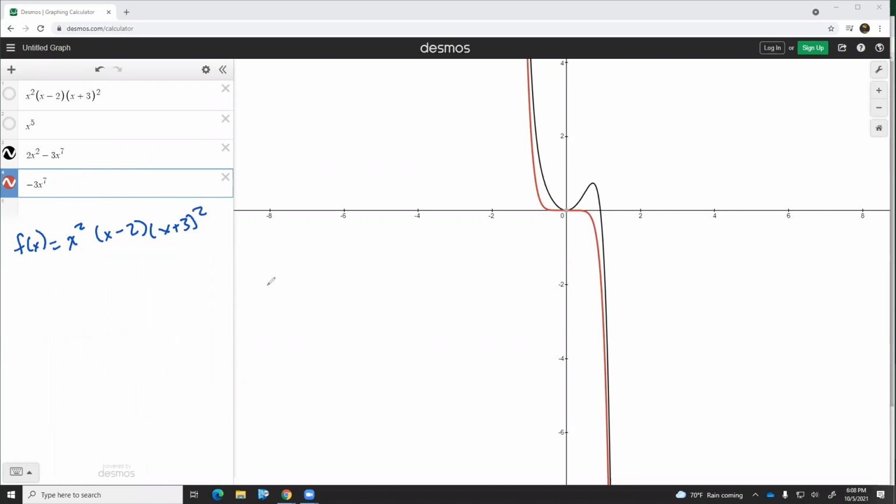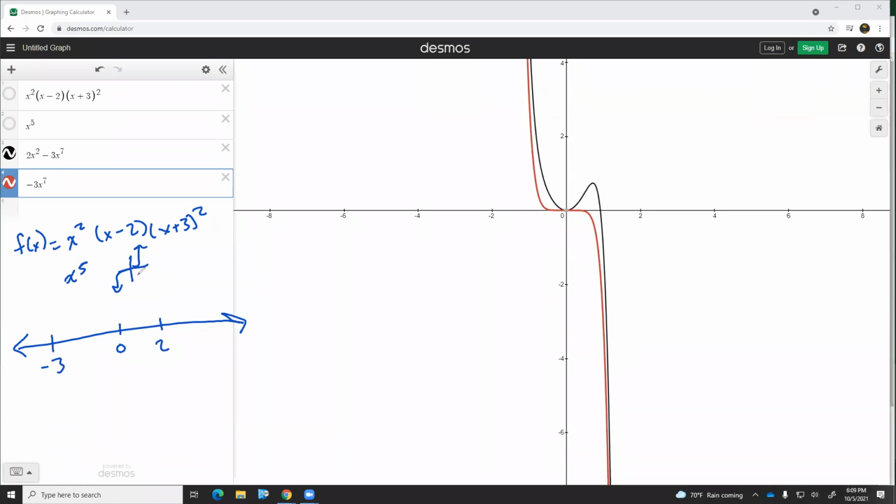What we have to do is, first, we can determine what the end behavior is going to be. So we do that by saying, okay, this is x squared times x squared, so x to the 5th. So I already know that the end behavior is going to look something like this. Everybody cool with that? Then you look at your zeros. My zeros are going to be 0, positive 2, and negative 3. Everybody cool with that?